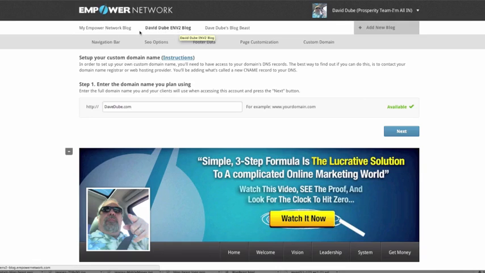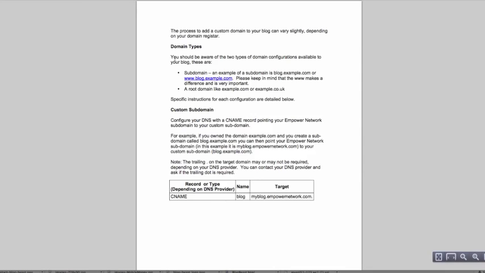Okay? So you probably only have one blog, but I didn't do that because I already have a custom domain for that. So anyway, you need to follow these instructions. You can forward a subdomain to your new Empower Network subdomain by doing it the way that you always did it.